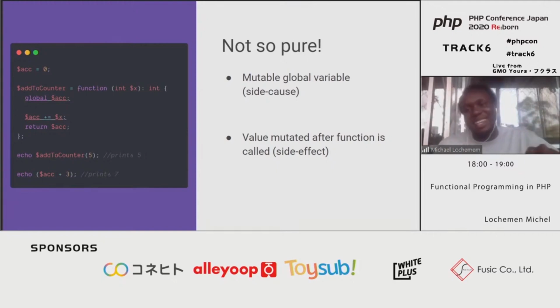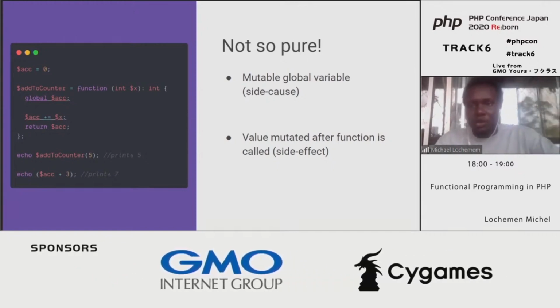It's actually supposed to be 8. My bad, this is on me, it's a bad rookie mistake. But you're effectively supposed to get 8. But why is this a problem? You've altered something in the global state, outside of the scope of the function. Now, purity goes hand in hand with immutability in functions. This is a violation of those principles because you're incrementing something outside of the function with that function. So the side cause is the mutable global variable, and the side effect is the mutation.